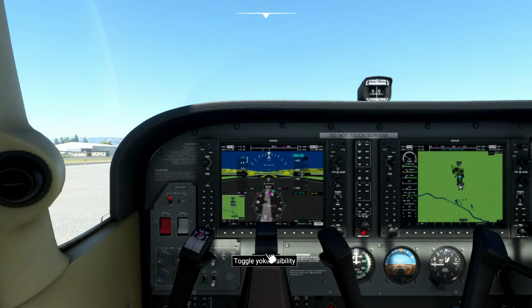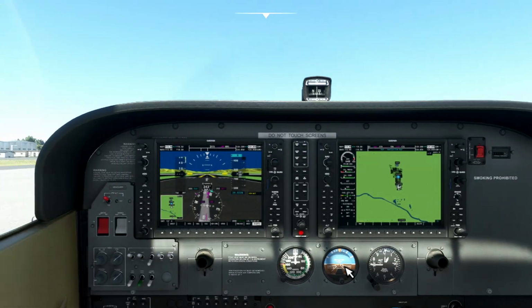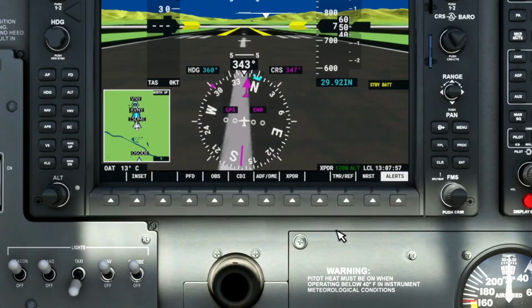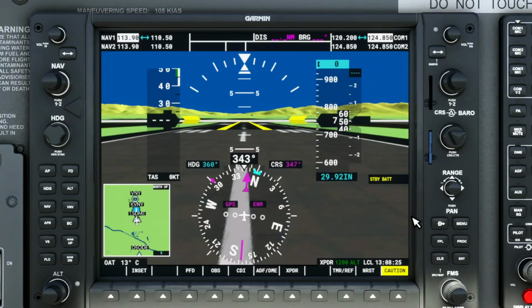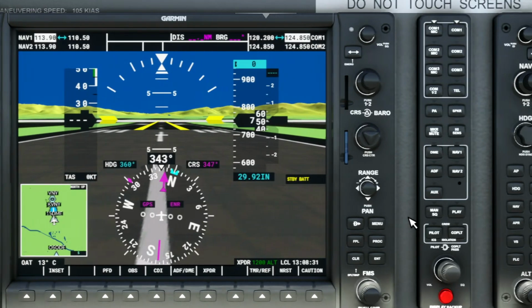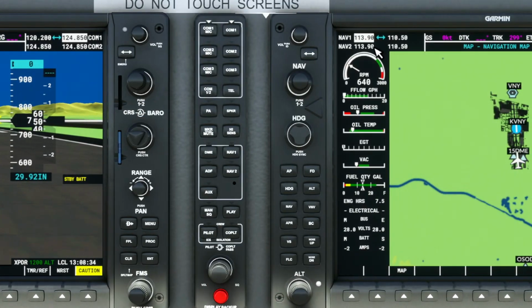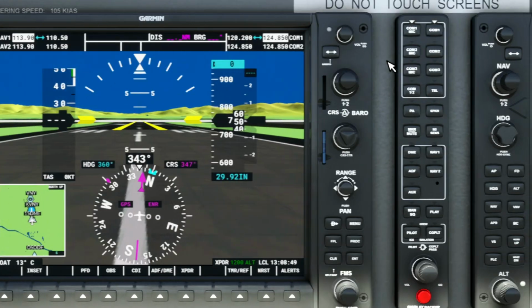Back in the 172 here, I'll remove the two yokes and zoom in on our PFD here. Notice that by default the alert is flashing caution and the display is indicating an issue with the standby battery. The reason for this is I have the aircraft at idle and the engine isn't rotating fast enough to activate the alternator to run the electronics and charge the battery. So I'll increase the throttle just slightly, still keeping it below 1000 RPM, and these two conditions are now resolved.